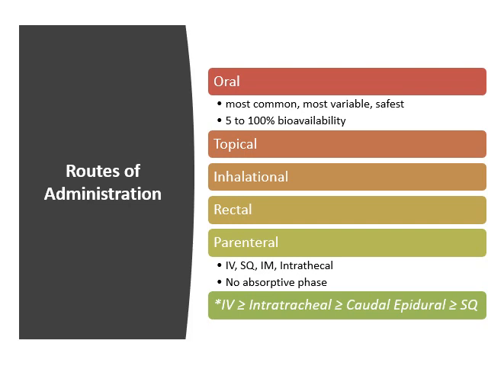So down below there, what you see with the asterisk is the route of administration. So which one is faster? When you look at this, the IV route is faster than intrathecal, which is faster than caudal, which is faster than epidural, and faster than sub-Q. Okay? IV is greater than intrathecal, meaning faster with onset, faster than caudal and epidural, and faster than sub-Q.